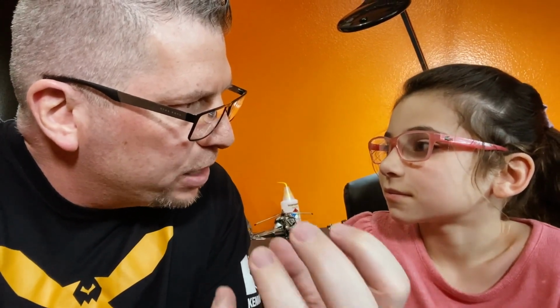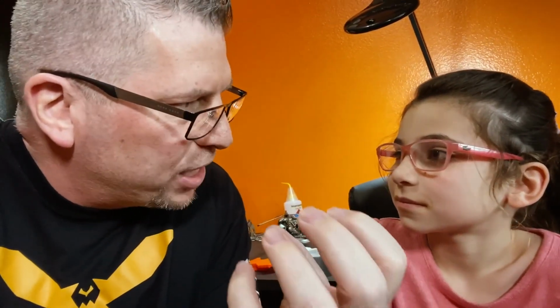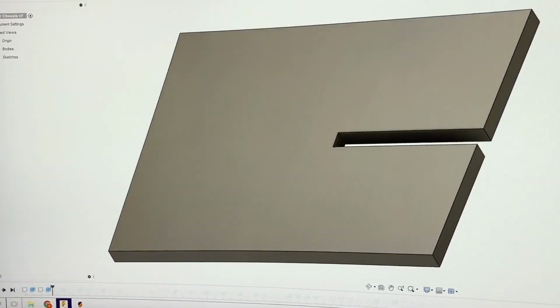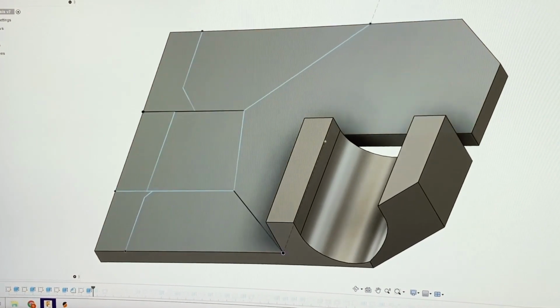So then we have to figure out, let's actually go and get a wheel. Let's go get something and spin it. Like, what happens after that, right? So then we decided to make a car. So we went and actually designed our own car in Fusion 360.